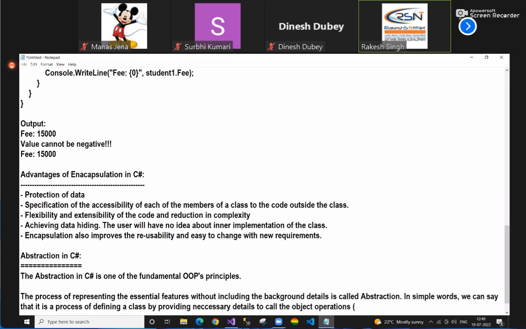The object operation means calling the object method, right? Operation can be performed by calling the method, because the method only has the logic.